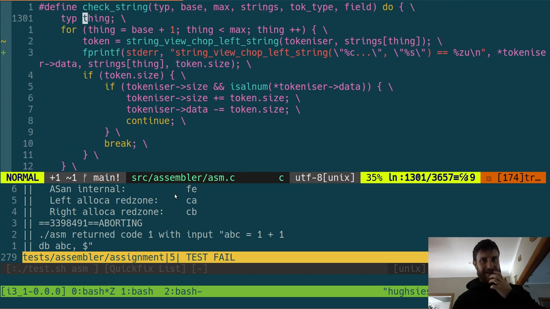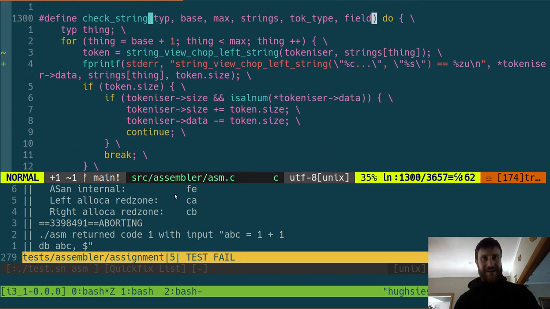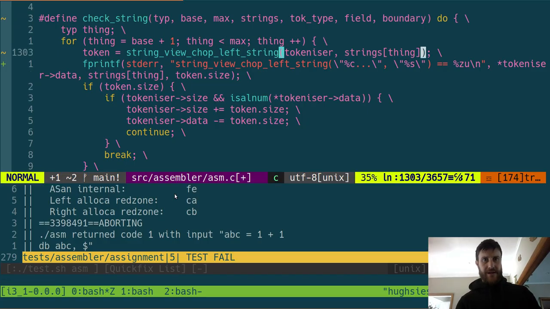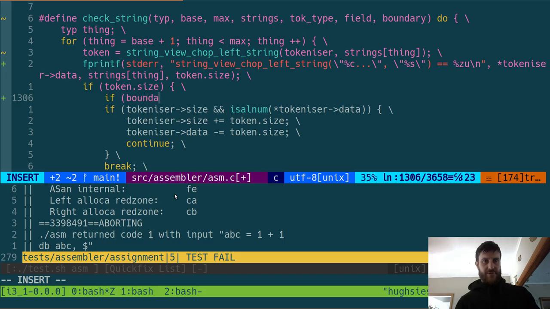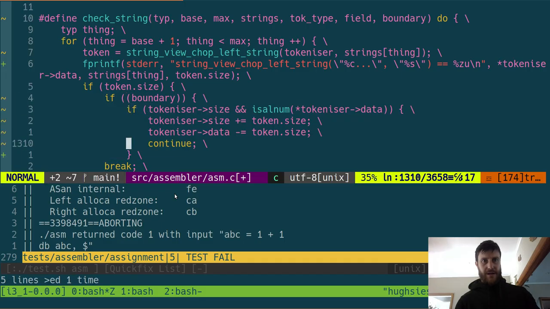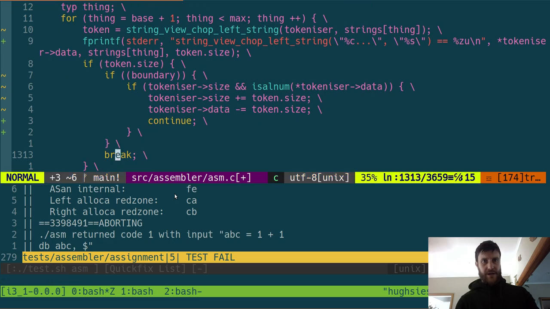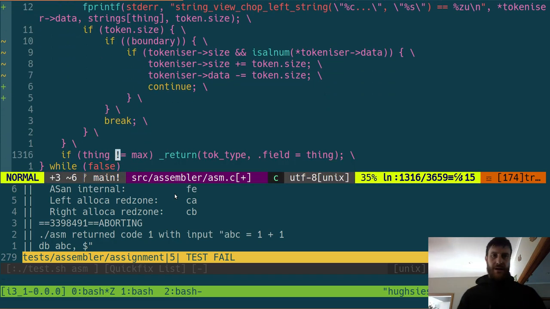So I guess what we could do is a boundary, and so if boundary, we can do that, and perhaps I can wrap that in there. Otherwise, we just do the break there.